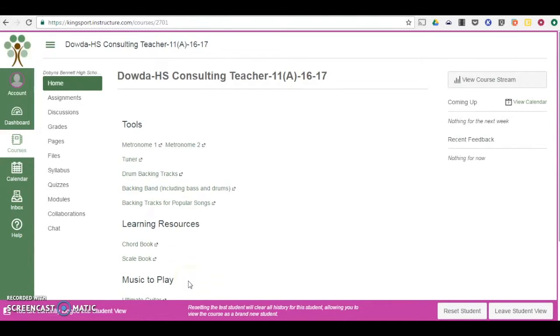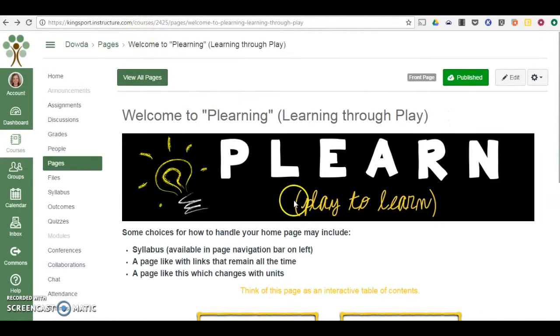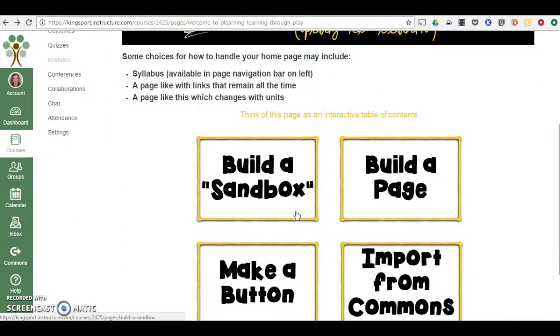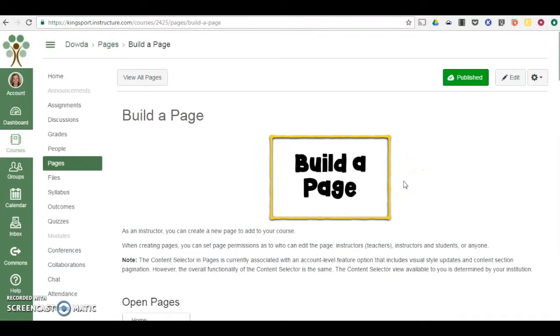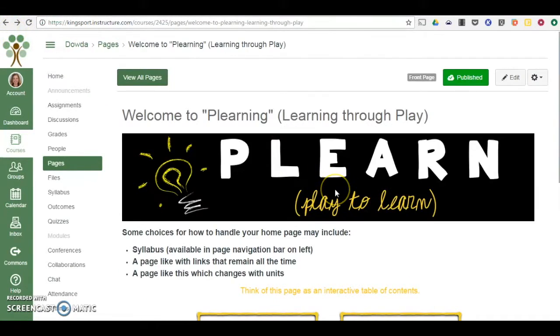If you're at a point with Canvas where you now know how to create pages, but your pages look kind of boring like this, and you want to have your pages look a little nicer like this, in this video I'm going to show you how to create a button. Now this is a button on my page, and when people click on it, it takes them to another page within my Canvas site. Buttons like this make your pages look better, and it also makes it easier for students to navigate them.